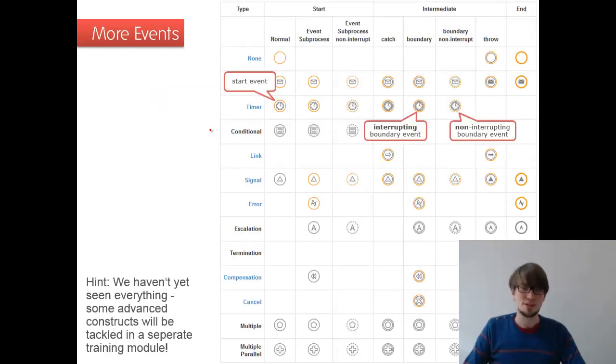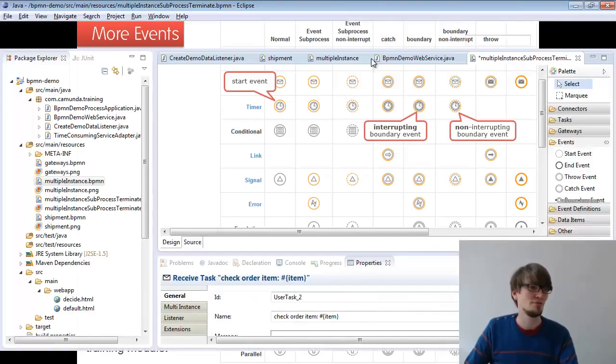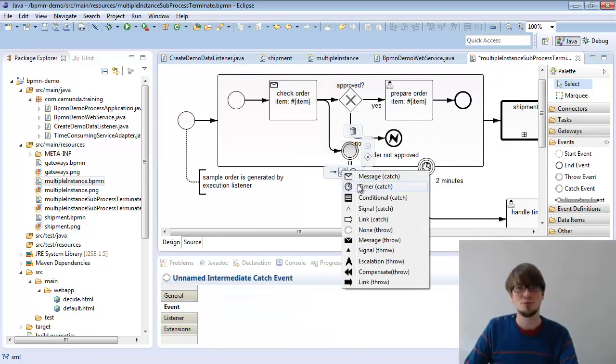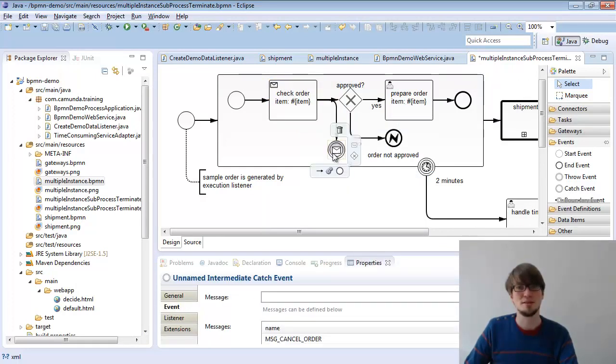So what we have actually is a combination of different types of events and how you can use them. What you already saw are the start events, the interrupting boundaries, the non-interrupting boundary events. We saw the event subprocess, the non-interrupting event subprocess. That's pretty straightforward. The starting and the ending stuff. And the intermediates, which are basically just modeled in the flow. So I could say after I did that, I want to wait for a message, for example. That's an intermediate message event, and that basically is a wait state again.